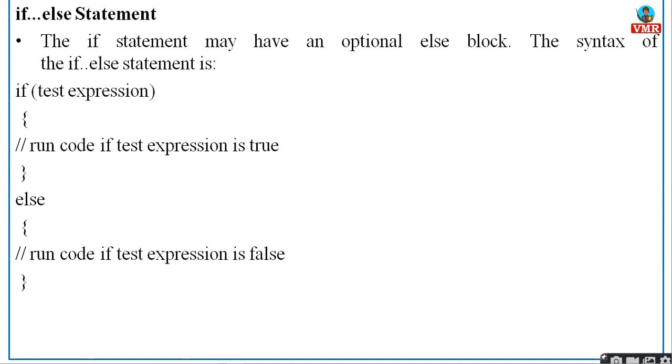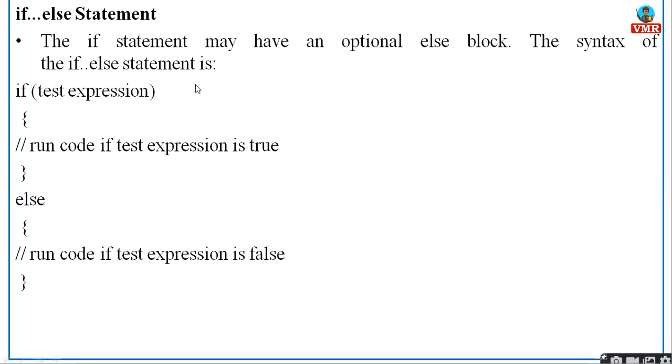The if else statement may have an optional else block. That is, if the condition is true, I'll run some code. Else, if the condition is false, in the previous if statement, we didn't get any output. So what we wanted to do is, if I don't give the condition properly, it should tell me something, right? Whether you had given some wrong input, it should indicate something. So you are using if else, true or false. If true, what you want to do. If false, what you want to do. That will be executed with your if else statement, and the syntax is as follows.